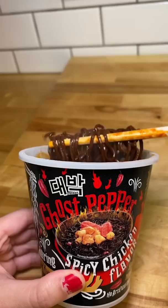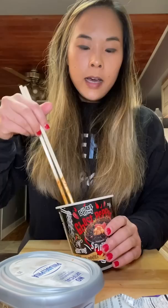So I have the whipped cream from yesterday. I think that will help the heat a little bit. I'll have some Takis with it if I need to use it. I don't know if I need to, but we'll see. I'm pretty scared. I haven't tried these yet. I've tried some hot noodles, but not these. So we're gonna eat these. My goal is just to eat it as quickly as possible.